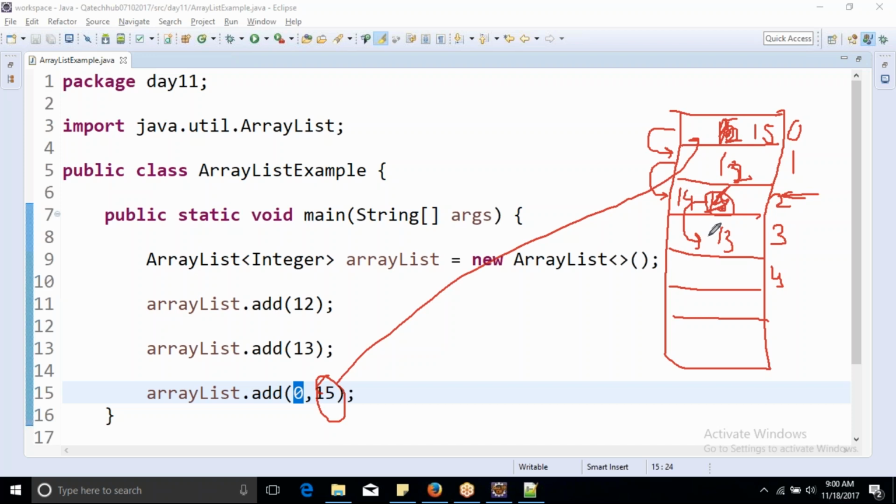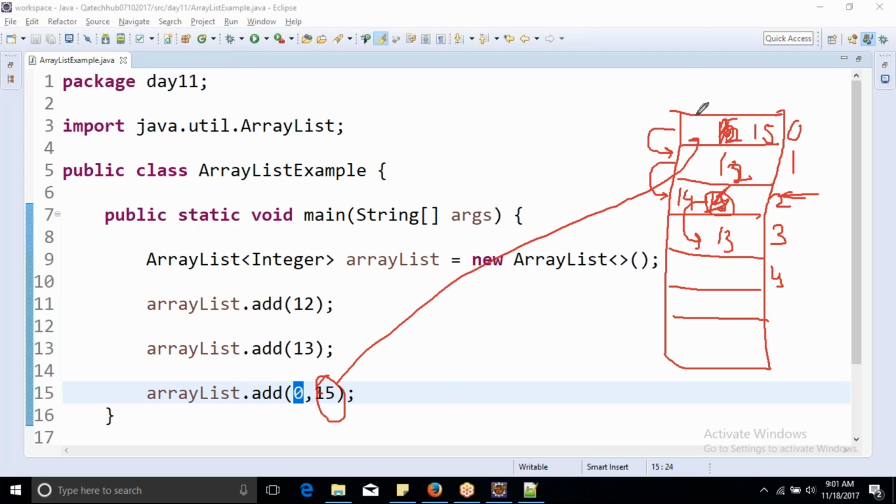Okay. So it depends on the memory location, how many movements you are going to do. Here, it was at second index, that means only one movement was required. Whereas when we had the other example, when we had to insert at 0, three movements were required. At the current situation, if you have to insert anything at 0th position, then see how many movements will be required. The third index will move to fourth, second will move to third, first will move to second, 0 will move to the first one, and then 0 will be available. So the limitation I'm referring to here is that it's time consuming.